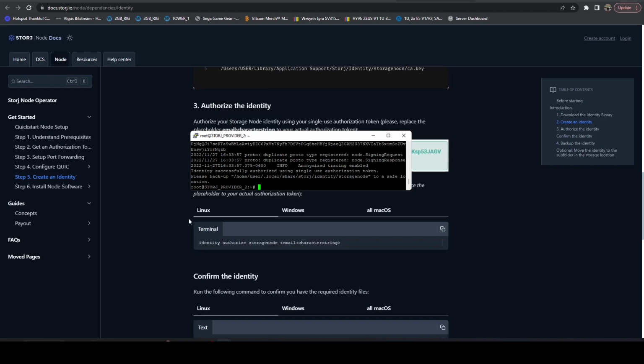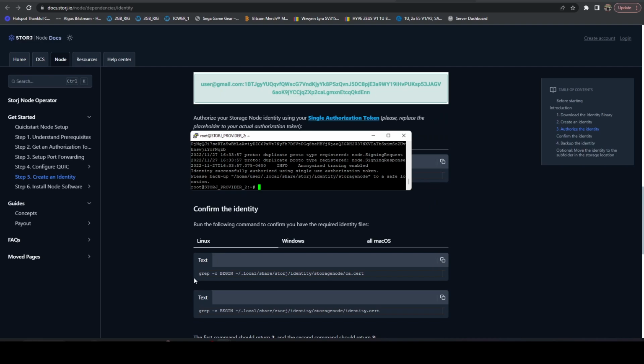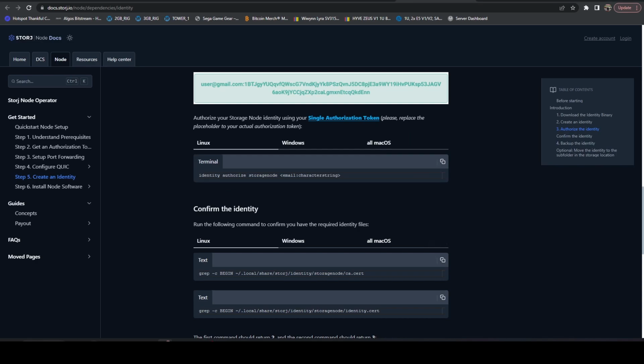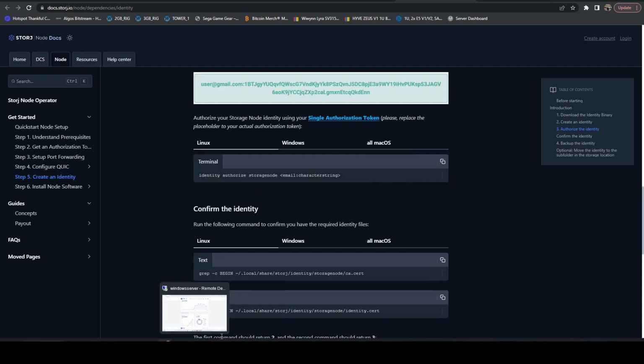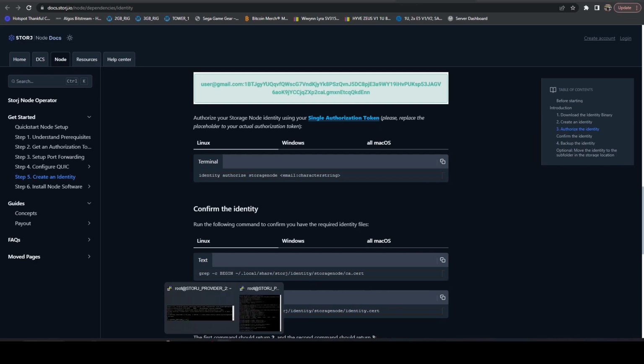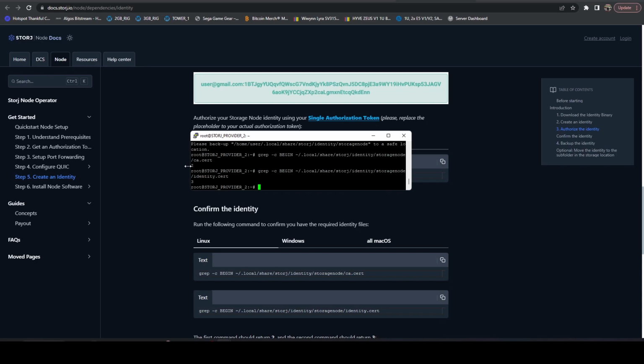Next thing we want to do is confirm that it worked properly. So to do that, we can run these two commands. Just go ahead and run the first one. The first one's outputting a 2, and I believe the second one should output a 3. Yep, and as long as you get a 2 and a 3, everything is good.